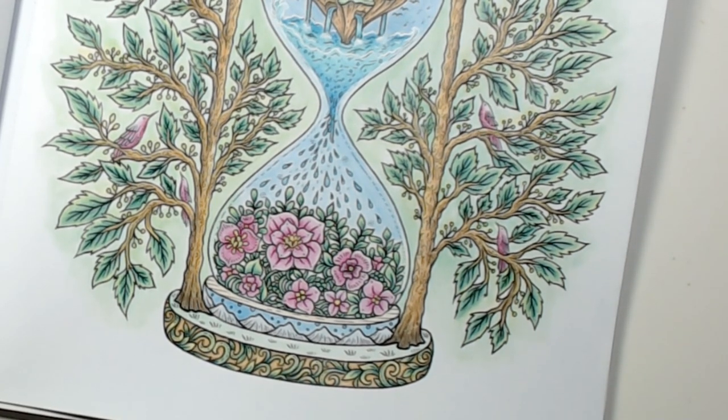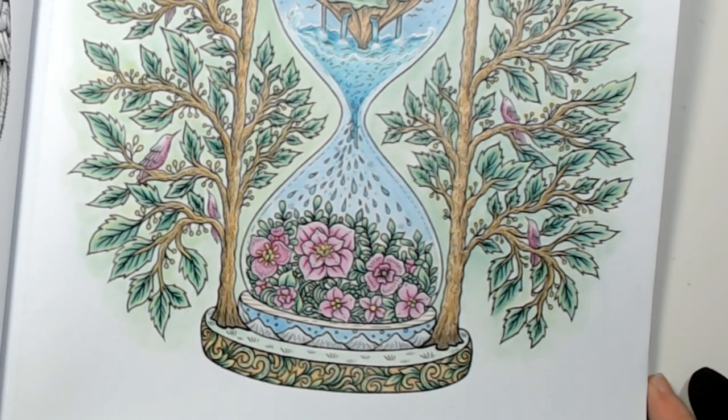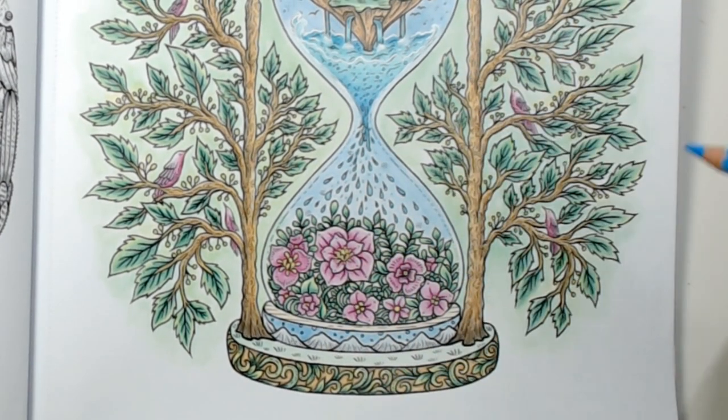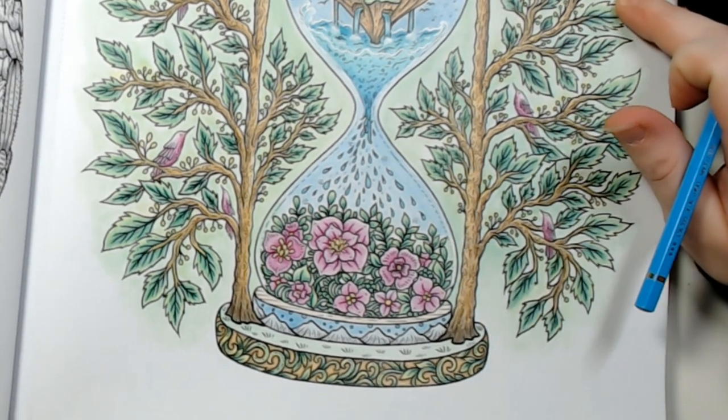And sip of coffee. Let's eat that. It's pretty much all the, let's just move this out of the way. That is pretty much all the flowers and all the inside of the hourglass. Except for some, you know, little bit of gel pen detail, but I'll do that at the end.